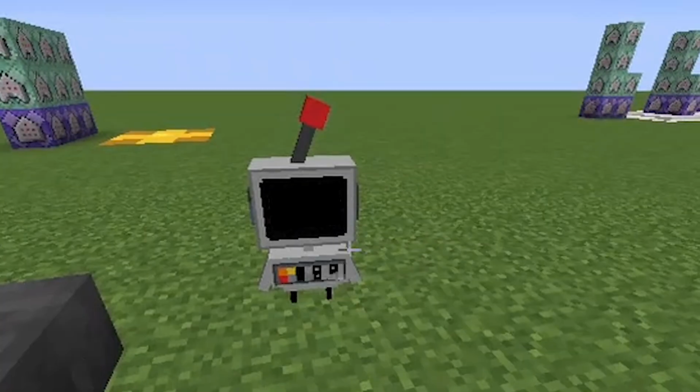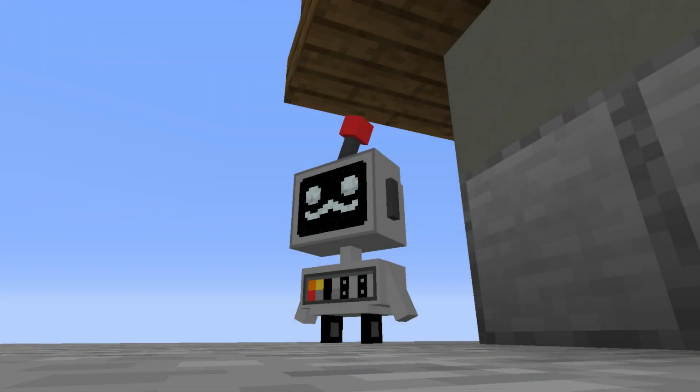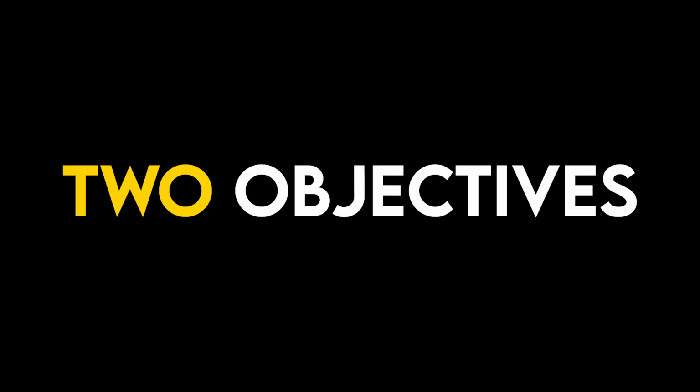Soon enough Mr. Grum was in the game. Only problem was that he was floating, but by moving him down on the display settings, Grumbot was all ready to go. And at this point I had two objectives. Number one, I needed Grumbot to take an item and exchange it for a renamed paper with an answer. That was his main purpose in life after all.